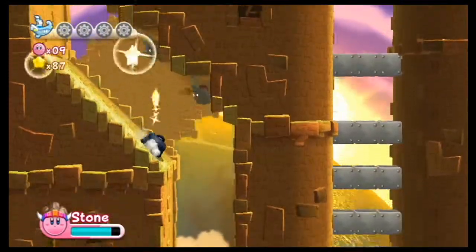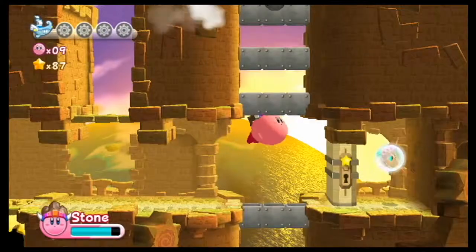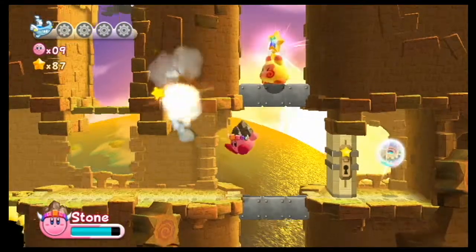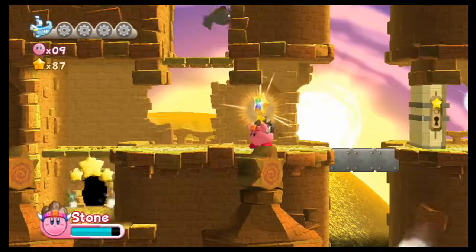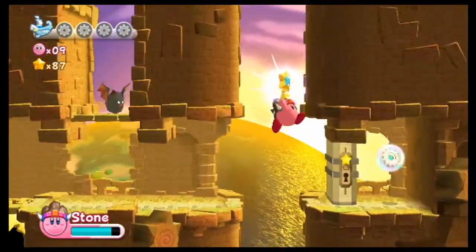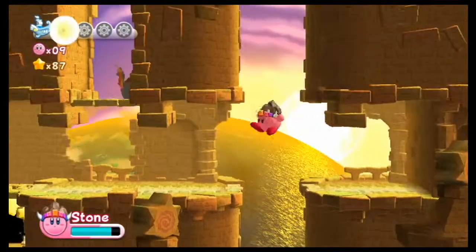Alright, let's roll down the rest of this hill. Okay, so the Key D, which is apparently the name, is going to have to be defeated before the bridge goes away. And I patiently waited for the bridge because I didn't want it to collapse under me.